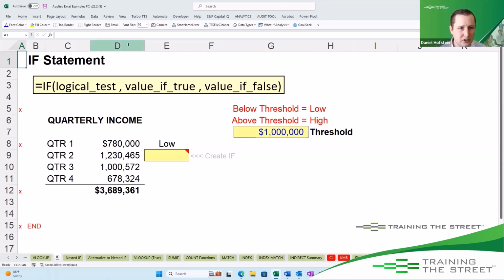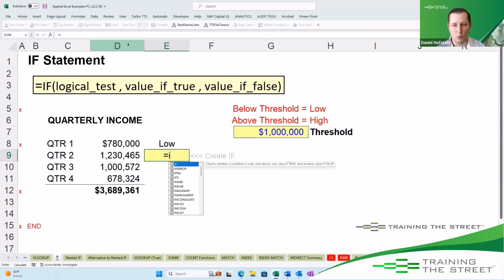So for instance, here in cell E9, I'm going to go into cell E9 and create my little logical test. Now, as we know, when we're starting a function in Excel, we start with an equal sign to indicate that we are beginning our function. And then we can start typing it in if we know what our function is in Excel. Now here I'm doing if, and as soon as it's highlighted in blue to begin my function, I will hit the tab key. So I'm going to hit the tab key in order to start this function.